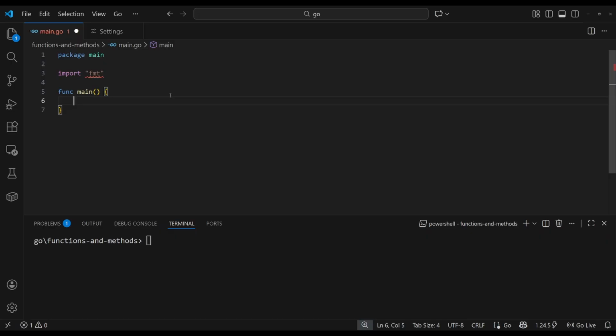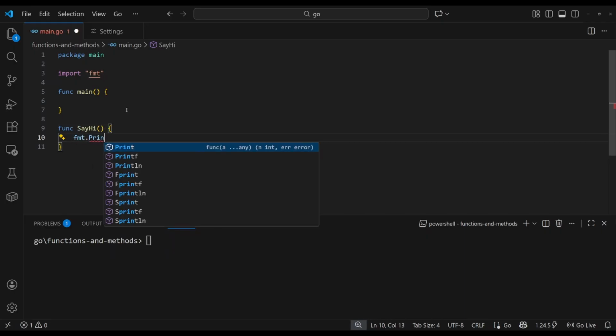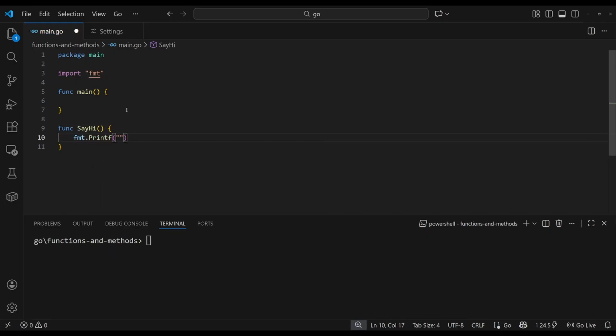As we are familiar with in this series, we can have functions, which are repeatable blocks of code. Here, I will create a function called say hi, and it will just print hello, or let's go with hi since that is what the function name is, and then we'll call it up in the main function. So we'll just do say hi, and that's it. Let's go ahead and run this, and we get hi printed to the screen.